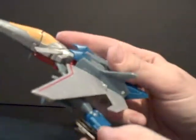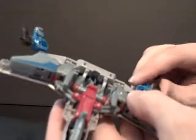Oops. Actually, that's happened to me before. Just a little thing there that clips it in. Not terrible if it comes out, so long as that little thing doesn't snap on you. It hasn't happened, don't think it will.